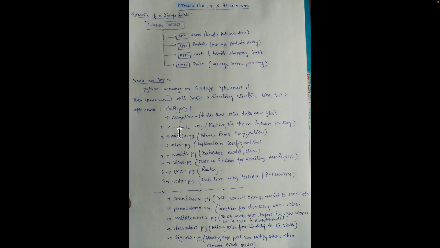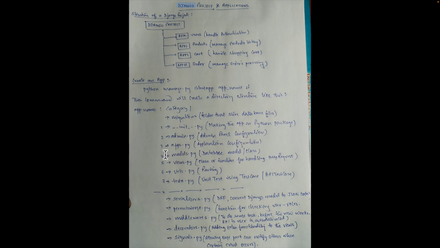So as you can see over here, there is an option called migrations. Well, that's a folder that will hold all the database related files, followed by __init__.py. This particular file is actually responsible for making this category a package. In order to access the admin panel, we have a file called admin.py. Well, I will show you how to create an admin user so that you can log into the admin panel.